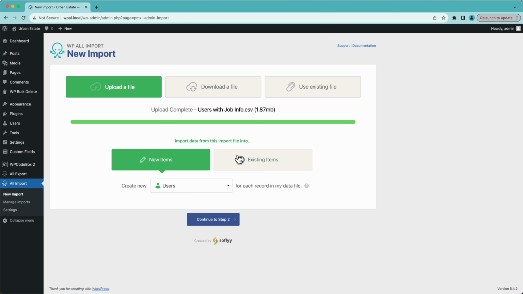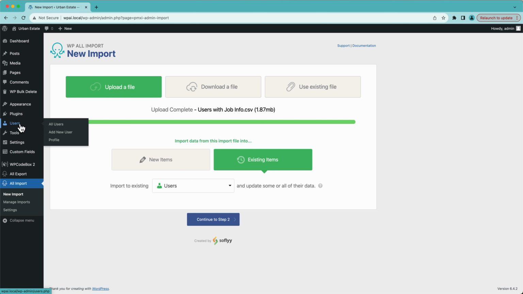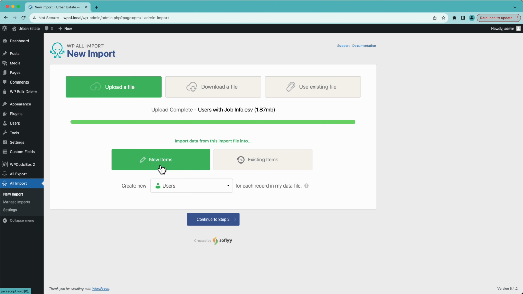So existing items, this is if you want to import into users that already exist on the site. And you can use this even if you don't have users that already exist on the site, right? Maybe you just want another import in the future to do so. But new items, this is for importing new ones. And if you rerun it, you're only going to be able to interact with these users that we've created. So that's what we're going to select here. We're going to select new items, users, and we'll continue to step 2.